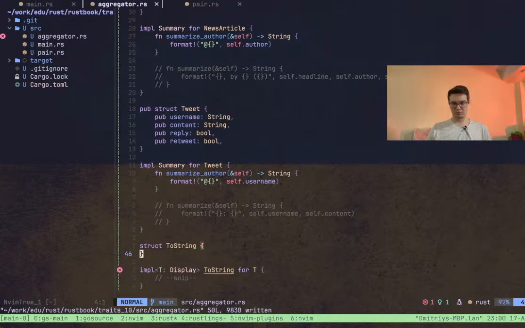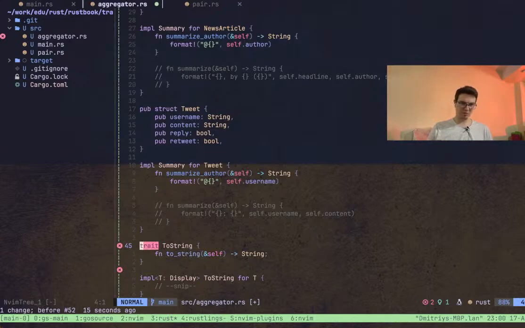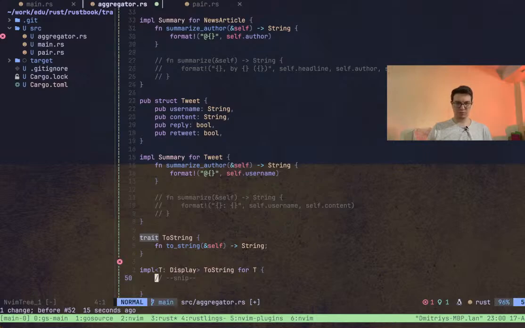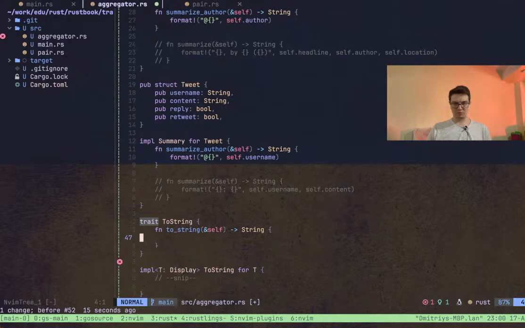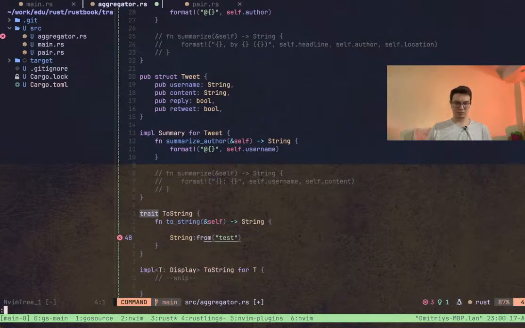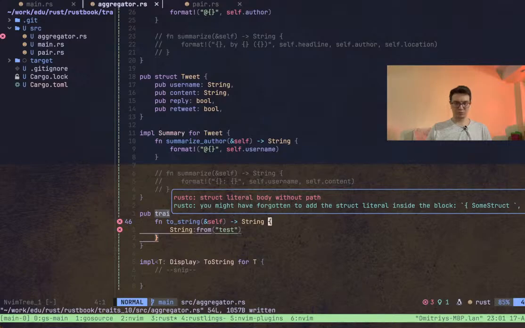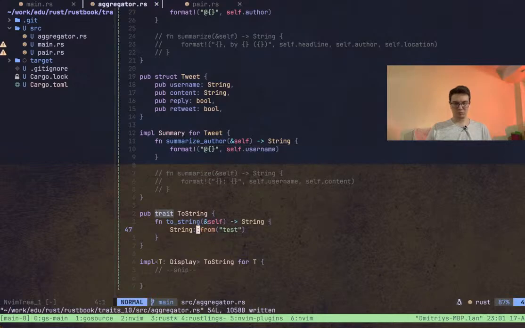Or struct. Okay, so it expected trait, and okay, now I get it.